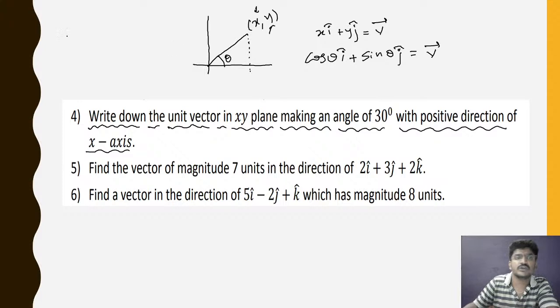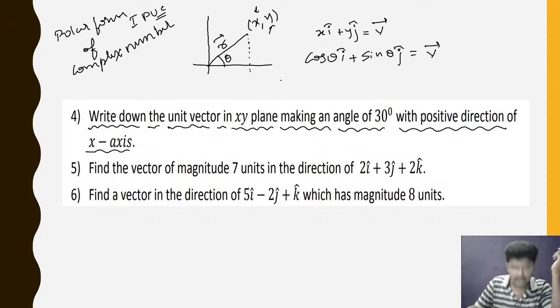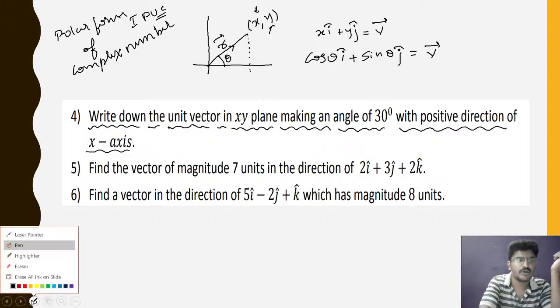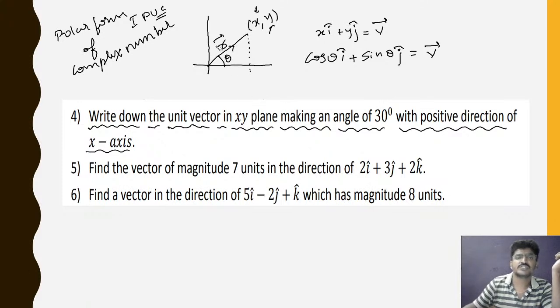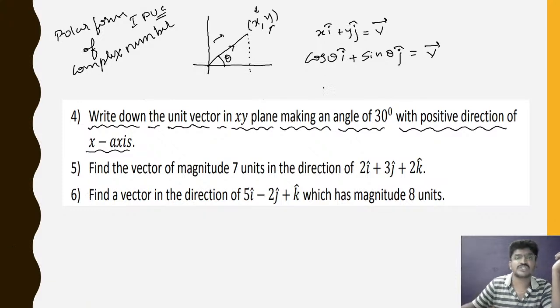So here x can be written as cos theta I cap plus y can be written as sin theta j cap, equal to the required vector. If you don't know this, go for the polar form of a complex number from your first PUC. Otherwise, by taking r equal to square root of x square plus y square, you can get that. Here vector v is equal to xi cap plus yj cap plus zk cap, but here you have only two dimensions, so we can take it as xi cap plus yj cap. I think everyone knows this.